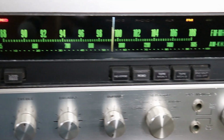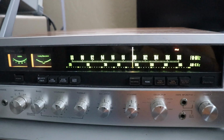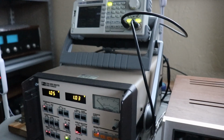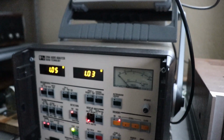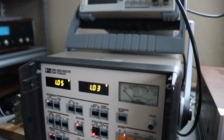After 50 years, what do you expect? Now it's time to bench test the Sansui 8. It's rated at 80 watts a channel into 8 ohms at 0.3% distortion. I'm using a signal generator along with my Sound Technology 3200A audio analyzer to test the Sansui 8.